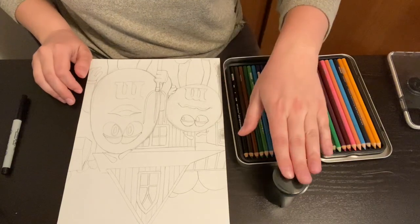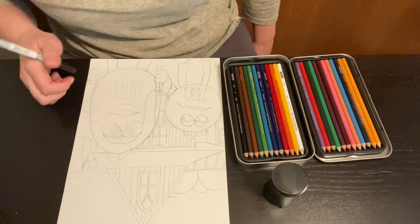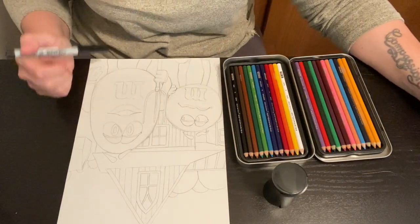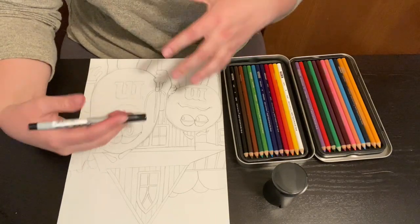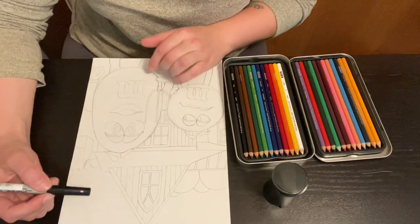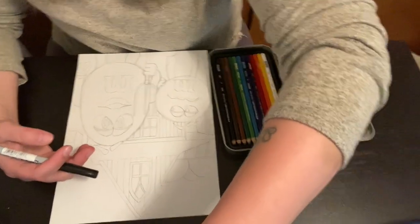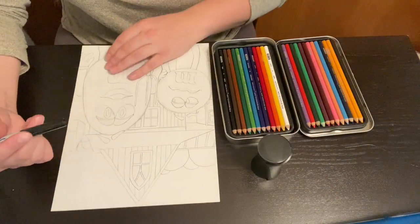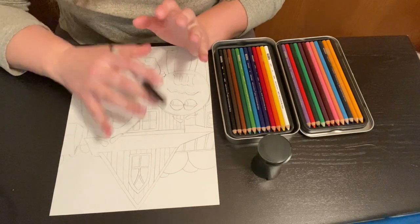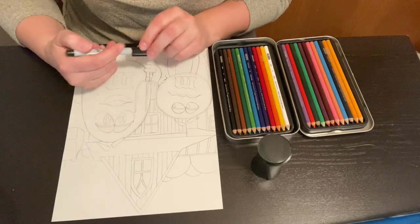I have my colored pencils here, my pencil sharpener, and a Sharpie. What I am going to be doing is adding my black Sharpie to outline everything I see in my drawing. This is just a personal choice — depending on what kind of look you're wanting your parody to have, you may not want to do this step. But I want mine to have kind of a cartoony look, because we know that the M&M guys are cartoon characters. I don't want mine to look too realistic; I want it to look a little bit cartoony, but still showing value, like I am expecting you to show. So I'm going to first start by outlining everything with this black Sharpie.